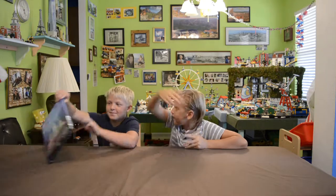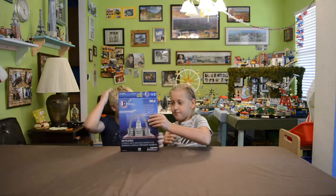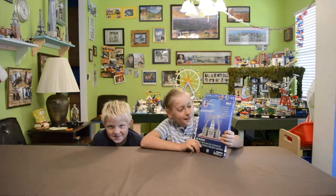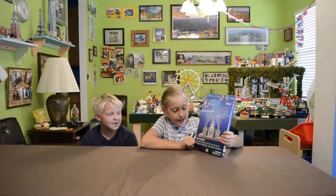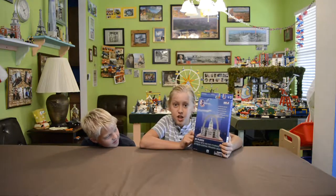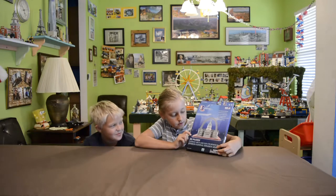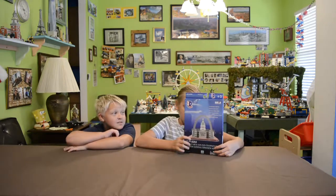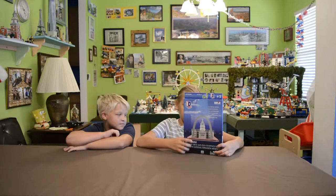And today we will be doing a very special set. It is not a Lego set, it is actually a 3D puzzle. Well, why are you pointing to me when you say that? I said I'm not a 3D puzzle. So it is the Gateway Arch and Old Courthouse, Jefferson National Expansion Memorial. So we have the old courthouse and the arch itself and a little sign.